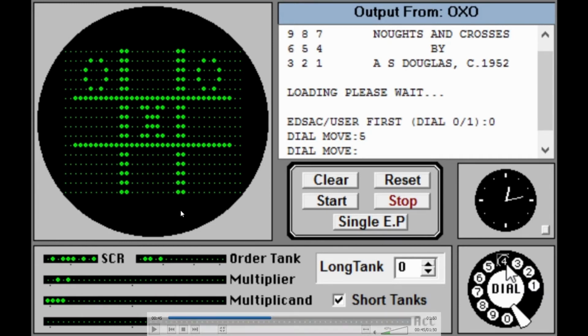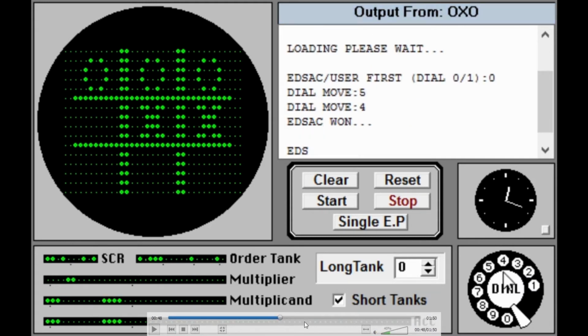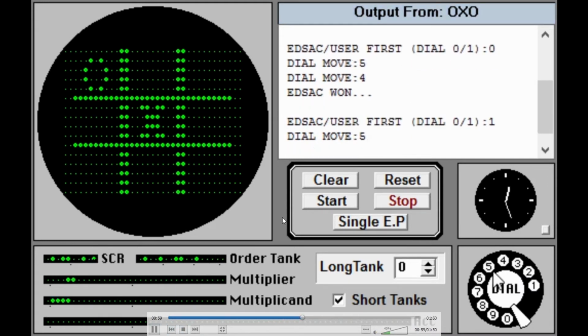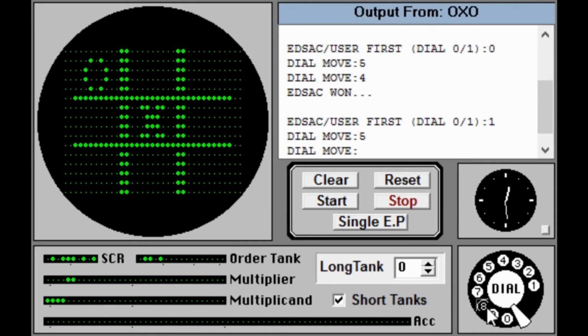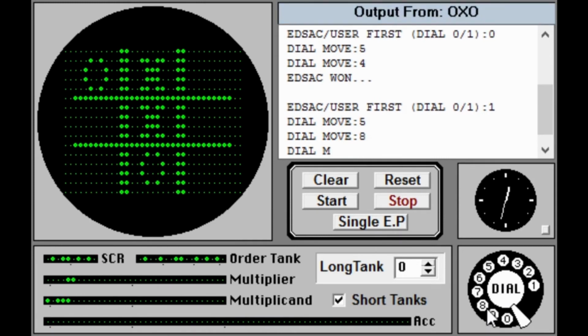So the objective of the game is to complete a straight line, either horizontal, vertical, or diagonal, of the symbols that are being used. So let's say, for example, the computer uses O, and you as the player will be using X. So whoever completes a straight line of these symbols will basically win. Okay. So this is the first commercial video game that was available for the consumer.